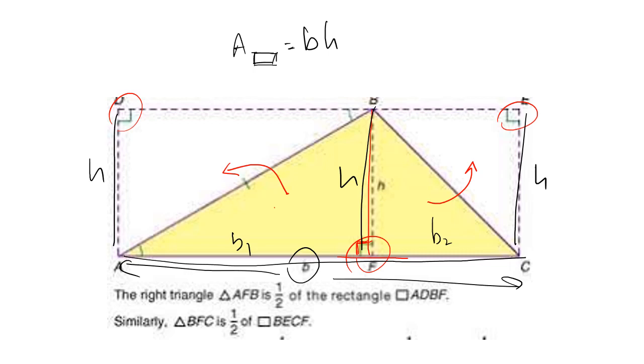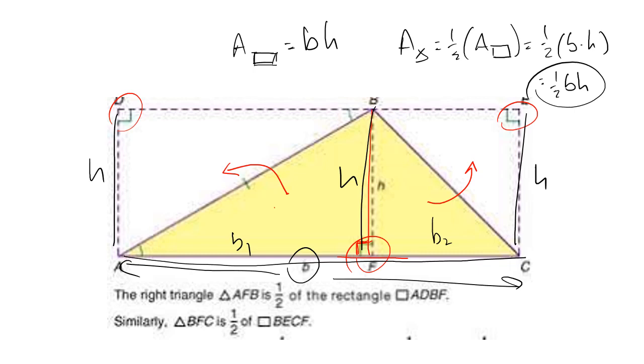But we see now this triangle is half of this rectangle because both parts of that triangle have been duplicated. So now we've got that the area of the triangle is 1/2 the area of the rectangle. And so the area of the triangle is going to be 1/2 the base times the height, or as we usually know it, just 1/2 base times height without the parentheses.